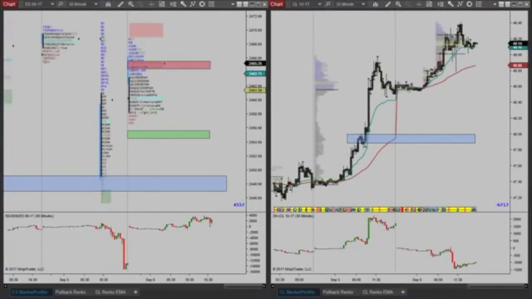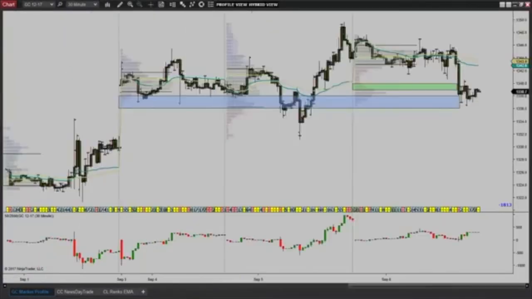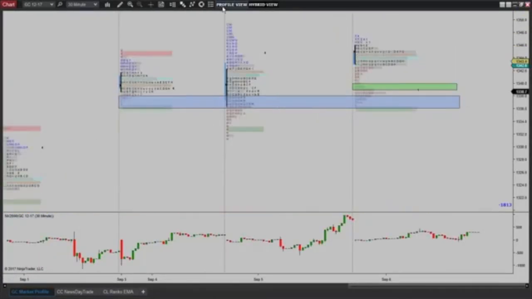Okay, next up we have the gold market. This one I feel was perfectly executed. A group of institutions, or maybe just one institution, can't really tell for sure, but they're positioning themselves long. Gold was also long. An inside day. We possibly had a D-shaped distribution. That 2,500 milestone that we're all talking about now.